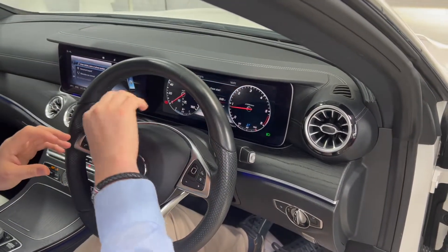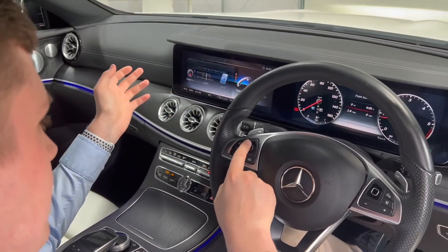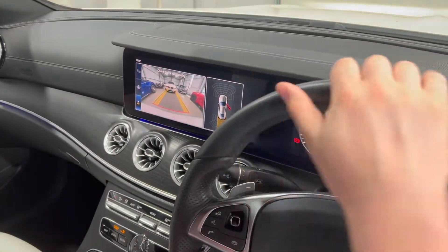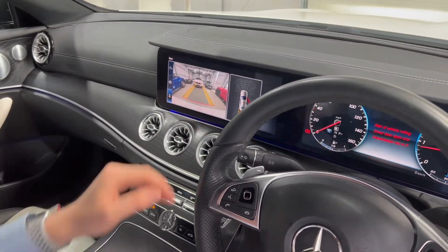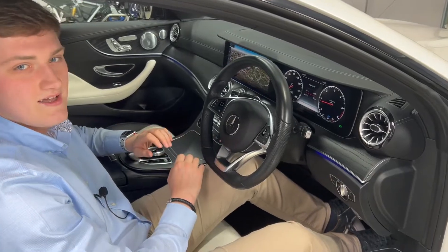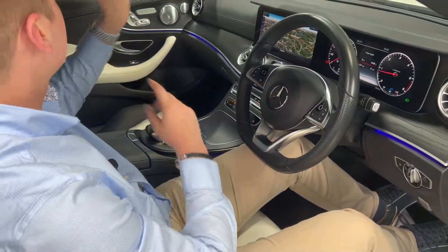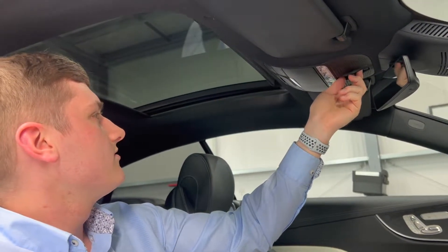The driver's screen is very customisable — you can have it as a map in the middle, as one dial, and much more. The left-hand side of the steering wheel controls the large, high-quality centre screen. Putting the car into reverse gives a nice, high-definition reversing camera, with guidelines that change as you turn the steering wheel, plus a full 360-degree parking sensor display. The car also has Mercedes' excellent ambient lighting — currently set to blue under the dashboard but fully colour-changeable all around the car. Above is the panoramic roof with an electric sun blind that tilts and slides back automatically.